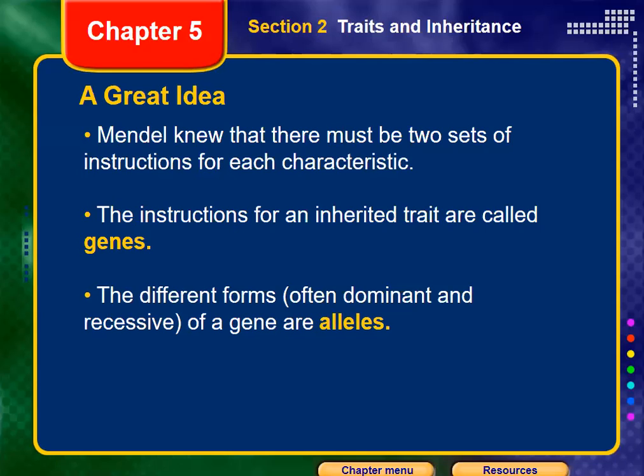For example, as we said, in the pea plant, he crossed a purple flower with a white flower. In that case, the sex cells of the purple flower will pass the allele of purple color, while the sex cells of the white flower will pass the allele of white color to the individual. So the offspring of the first generation will receive two different alleles, one purple and the other white. You get this, guys? Is it clear?